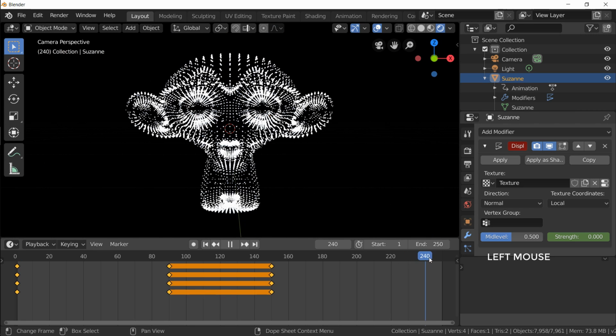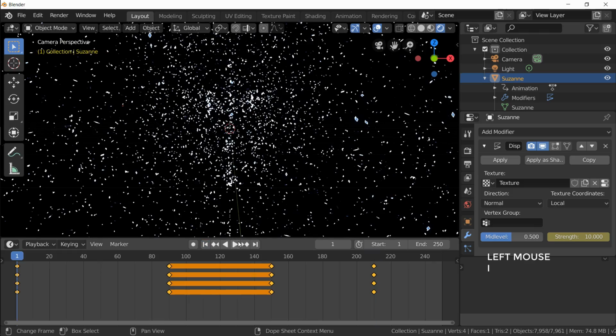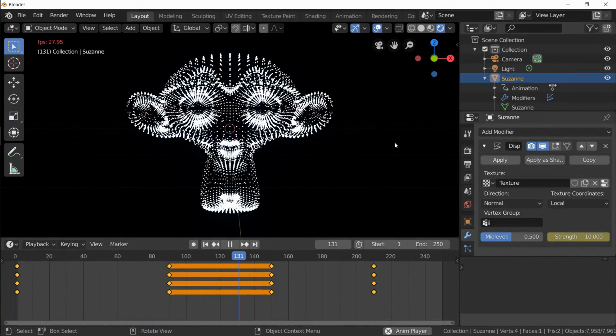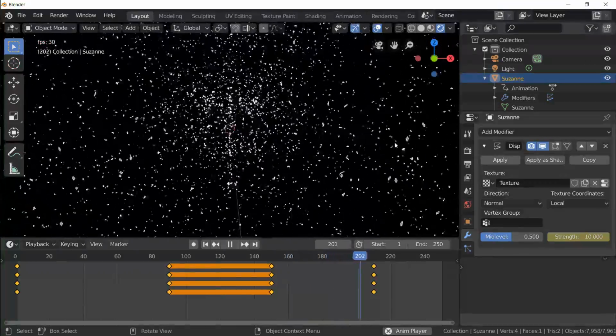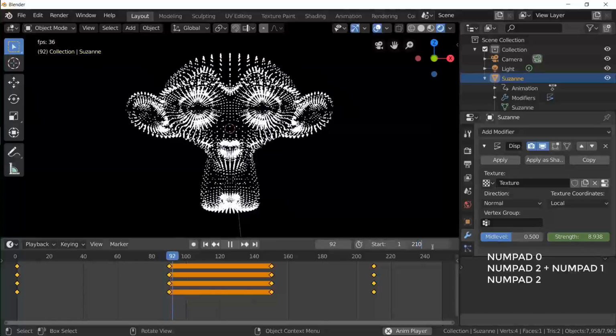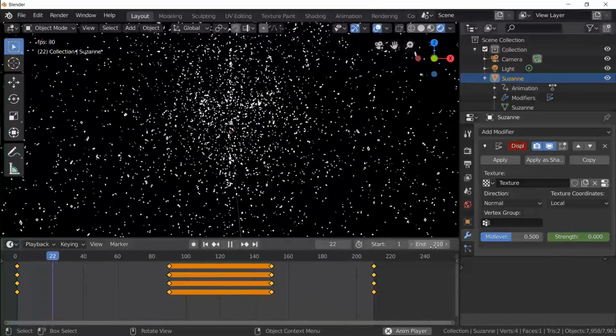Now of course at this point we can go to the end of the animation, 250, do I want it at 250? Probably not. Let's set it at 180. Let's go 210. So now we're on 210. I'm going to type in 10 once more and then press the I key to lock that in. And then we can just play back our animation. We can see it all coming together. There we go. It will hold there for a bit and then explode out again. So I'm also going to end my animation at 210 as well. Then it's just going to loop round nicely as we go and then back in again.